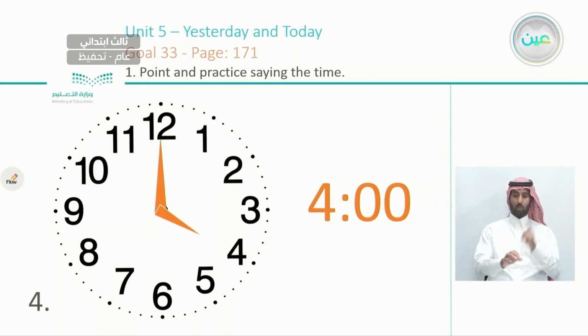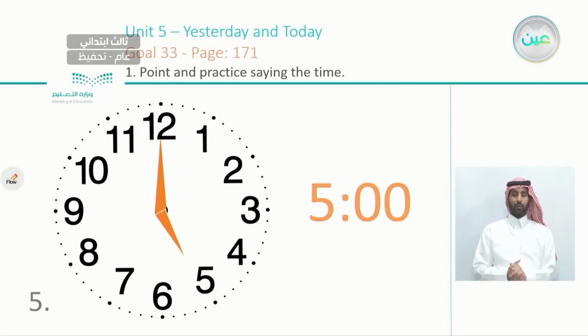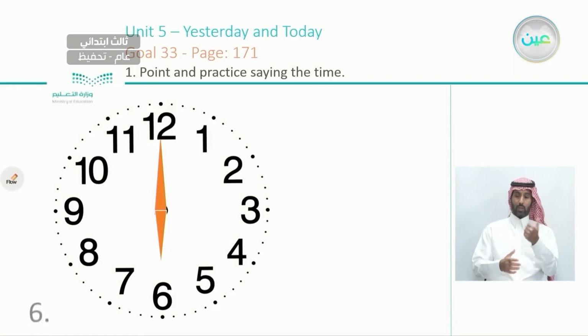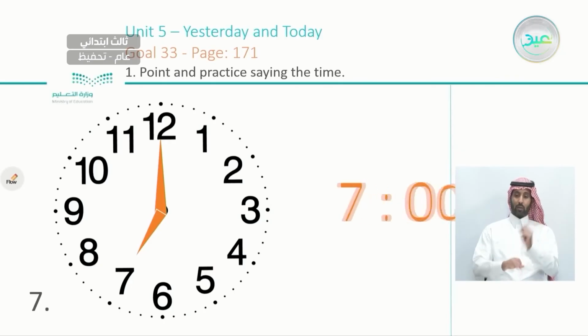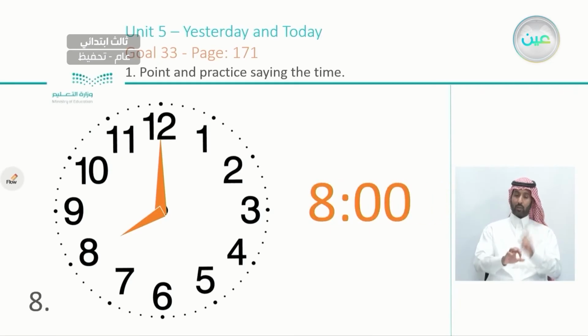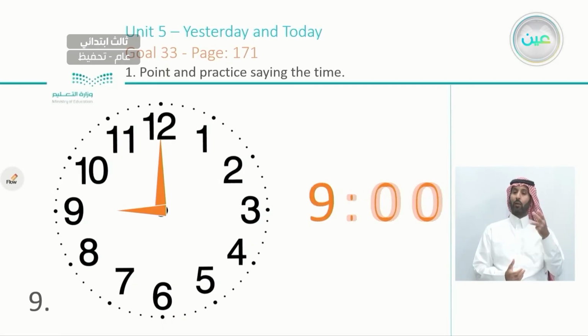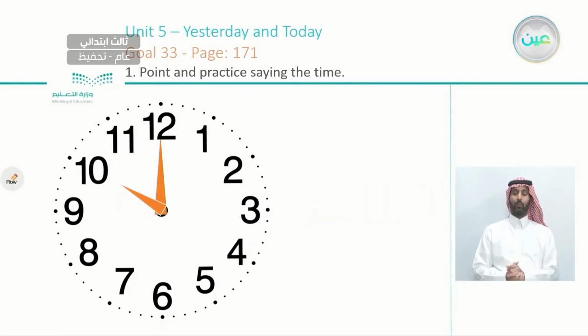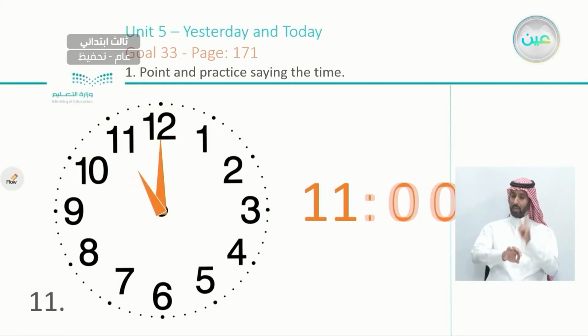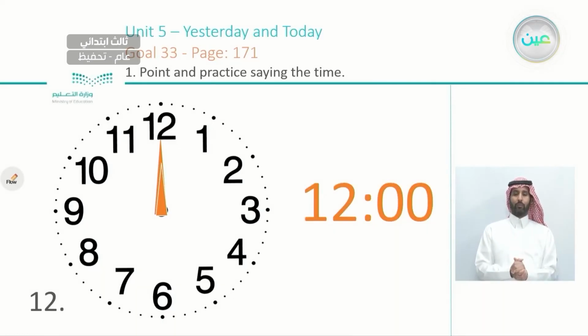4 o'clock. Excellent. What about this? 5 o'clock. Excellent. What about this? 6 o'clock. That's right. What about this? 7 o'clock. That's right. What about this? 8 o'clock. Excellent. What about this? 9 o'clock. That's right. What about this? 10 o'clock. After that, 11 o'clock. And the last one here is what? 12 o'clock. That's right. Excellent.